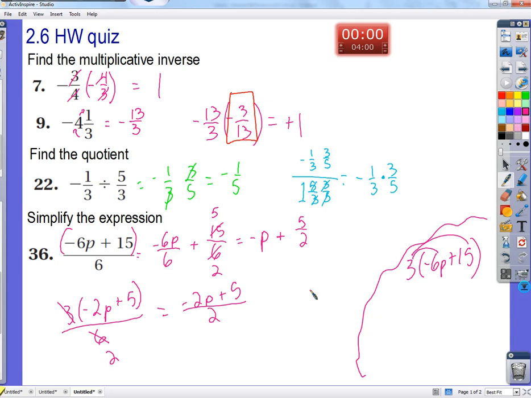So these quizzes, I feel like, are a good representation of the kinds of things we did in the homework, and it's my opinion that it represents all those different types of problems. But if you feel like there's something in your homework that this quiz didn't address and didn't make clear, now is the time to ask a question about a different problem that you're still not sure about.